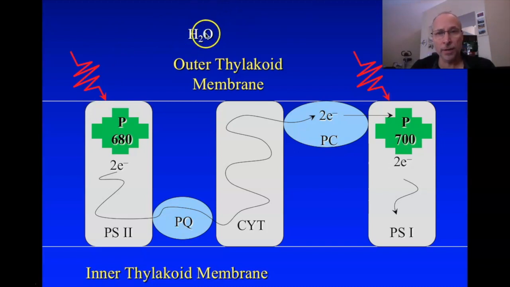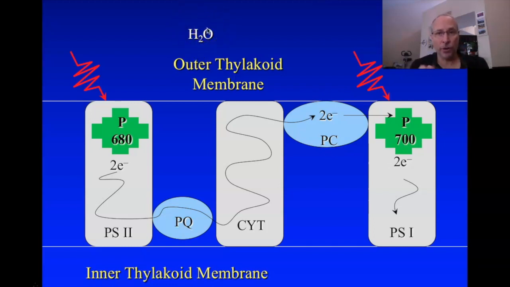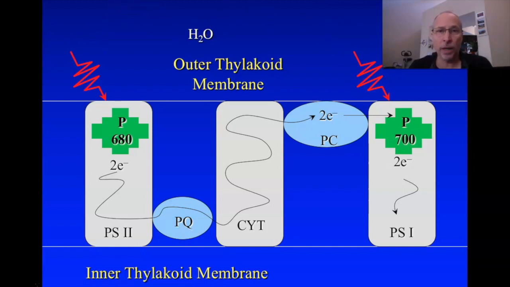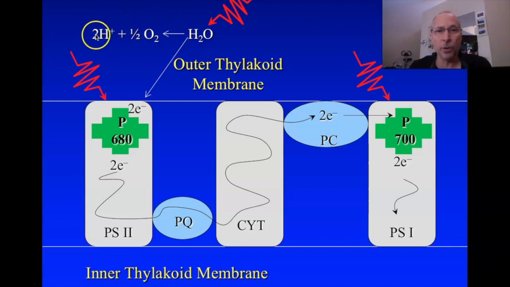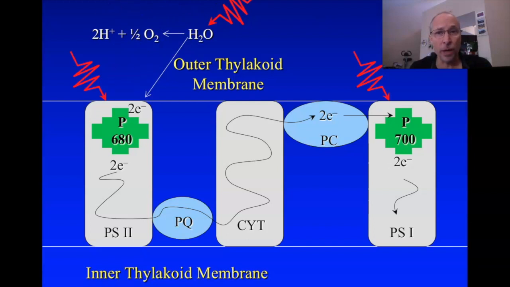We need to break down the water — rip off the two hydrogens, rip the electrons off the hydrogens, and use those to replace the two electrons oxidized off P680. The problem is water is a very stable compound at a very low energy state, so breaking it apart is an endergonic reaction requiring an energy source. The energy source is light — another photon literally breaks the water molecule apart, releases the two protons, takes the two electrons, puts them onto P680, and we release free oxygen. That's the oxygen that you breathe — essentially all of it comes from water being split by plants during this photosynthetic step.